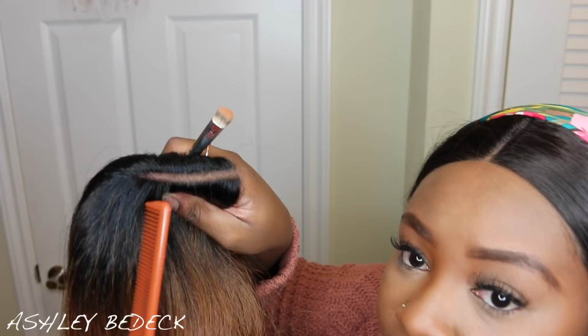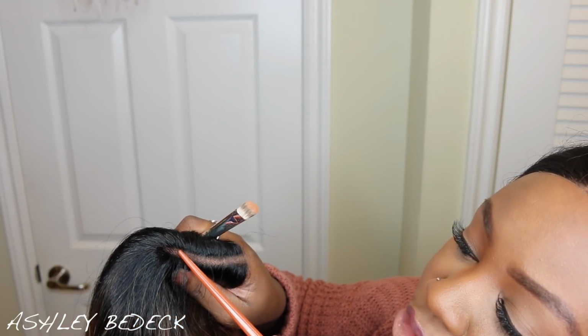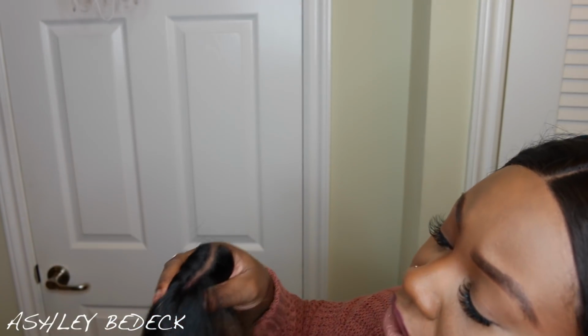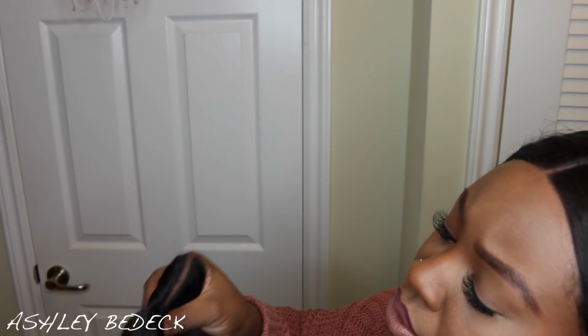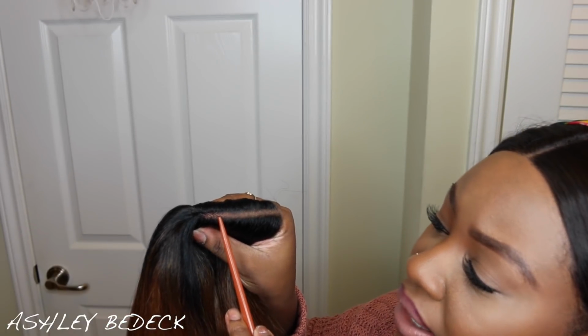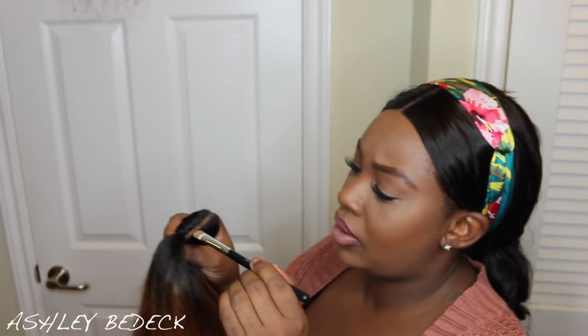Now this is where the parting stopped, but I just realized that it goes back a little bit further, and I like my parts to go really far back, so I'm going to move that out of the way. And I don't know if you guys can see that, but I added an extra half an inch just by making sure the parting goes back all the way as far as it can go.